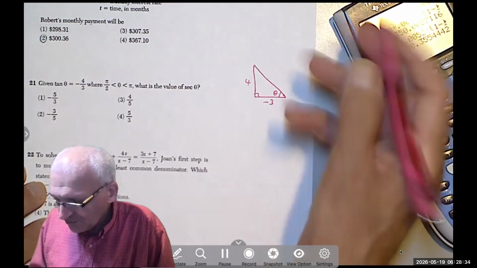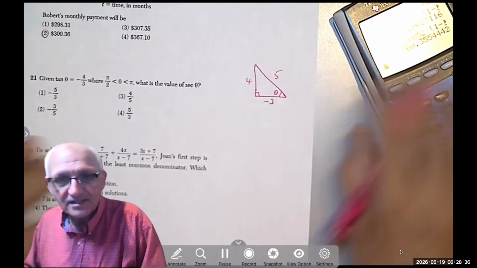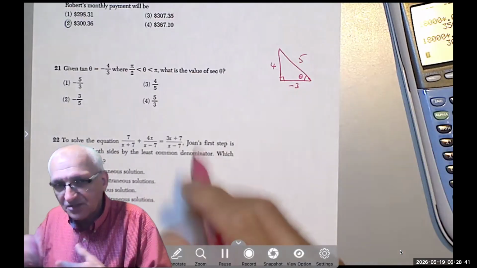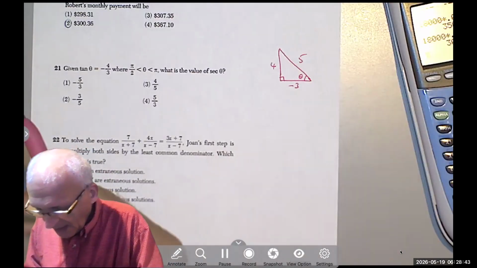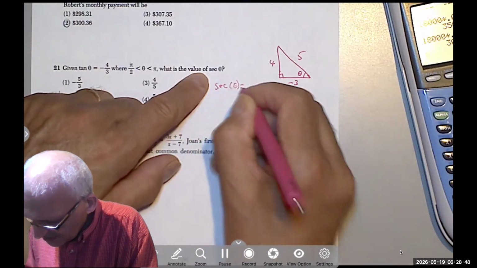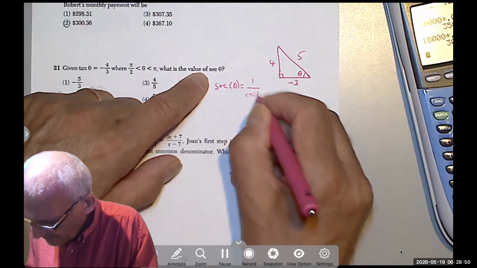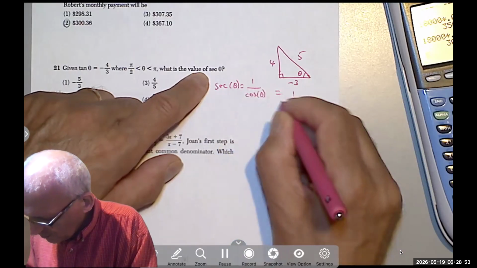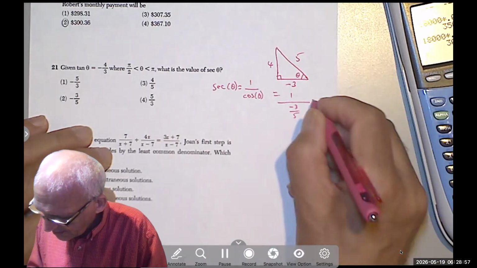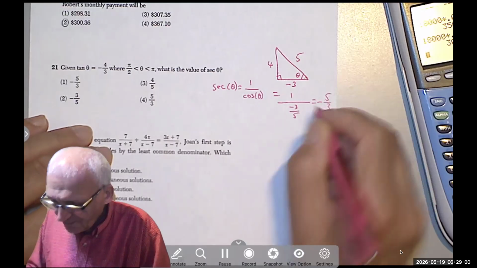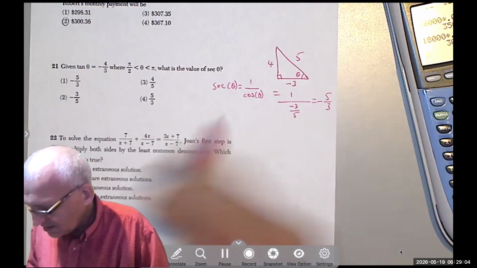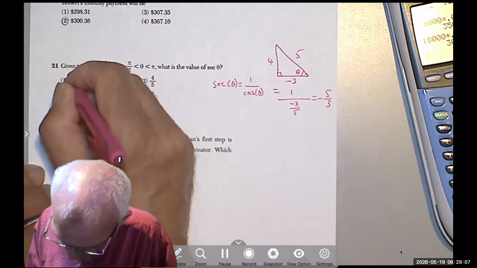And of course, 3, 4, 5 for Pythagoras. You know that, the Pythagorean theorem. You don't need to say 3 squared plus 4 squared. We know, everybody knows 3, 4, 5, right? So they want secant. Secant of theta, which is 1 over cosine of theta, equals 1 over. The cosine of theta is adjacent over hypotenuse, so that becomes negative 5/3. Or if you know the secant is hypotenuse over adjacent, you can write it directly. Negative 5/3 is 1.